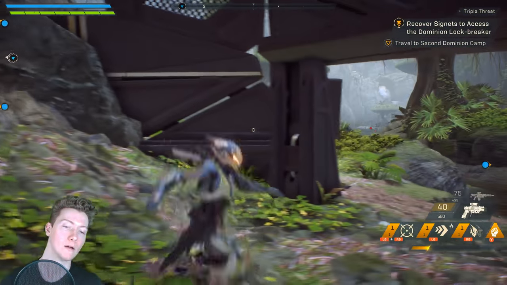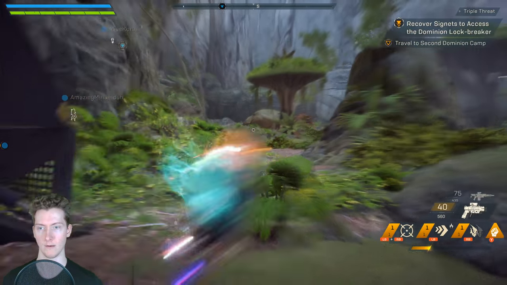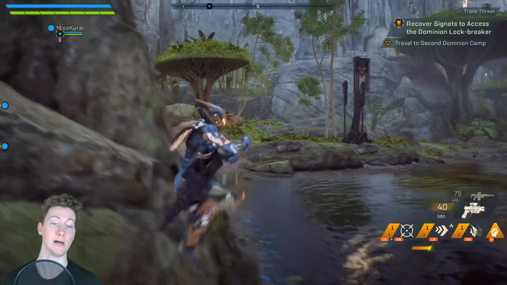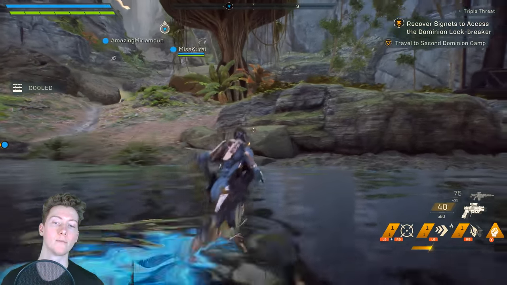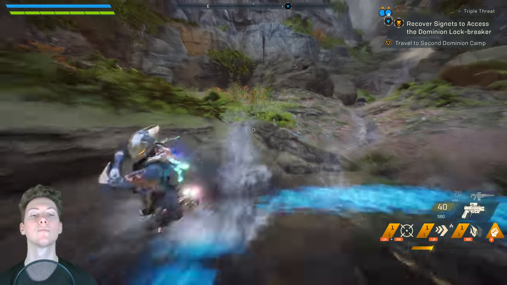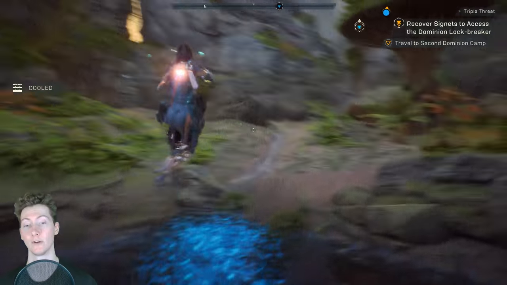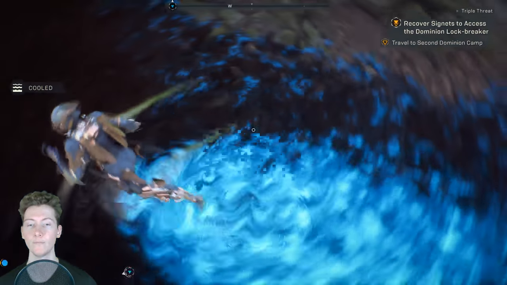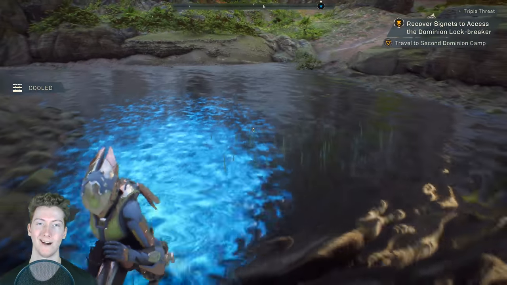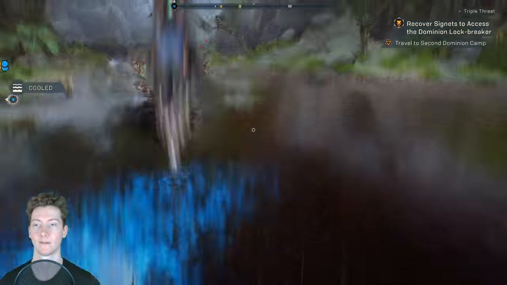Hold B and chain your dashes. Wait, what? Hold B and... Oh, shit. Okay. I didn't know that you could press into it. Wow. Alright, that's amazing. That's really cool. By the way, look at this water. It's kind of like the hot tub in Wonder Woman. That's fun.